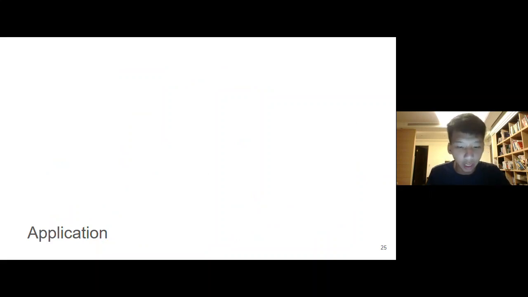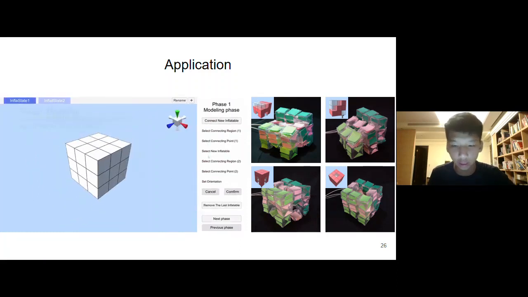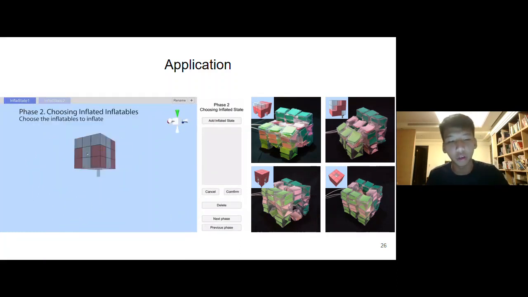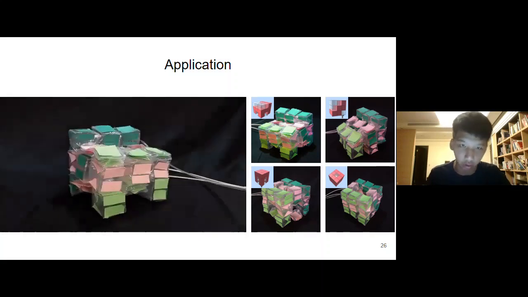Next, we develop applications for NeuSeries. We developed software to explore the shape forming of NeuSeries. In this example, we made a 3D array of cubic inflatables, which can form not only 2.5D but also overhanging structures.